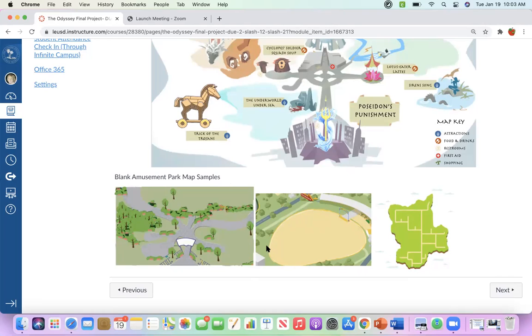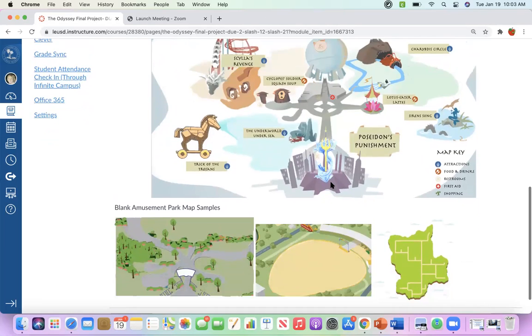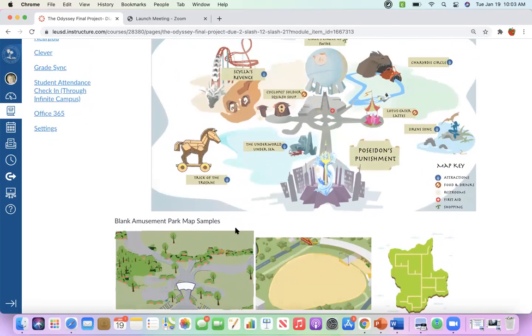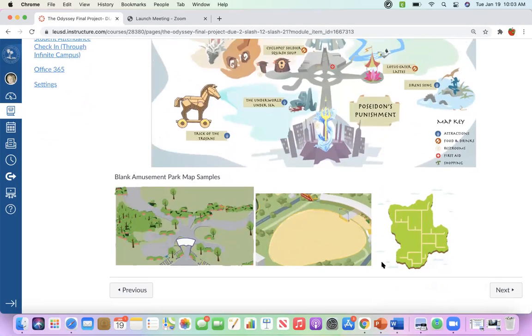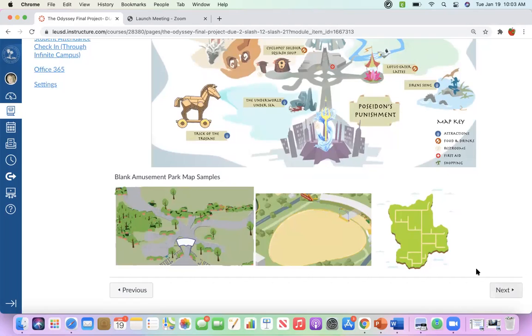So there's three different kinds, and you don't have to use these three maps. You can use whatever you want. Even I didn't use one of these three. I found a different one that I liked. But my favorites were this one and this one. That doesn't mean that you have to do it that way. Look online, do a search, like what does a theme park map look like? A lot of the ones that have a lot of theme park clip art look something like this. And so that's why I went ahead and I just deleted everything out of there and then left you a blank sort of base map to use.